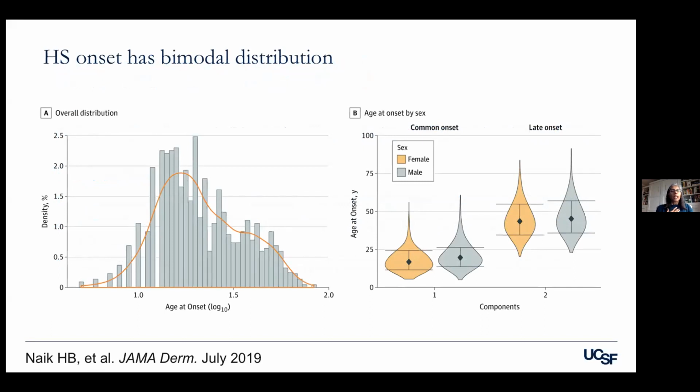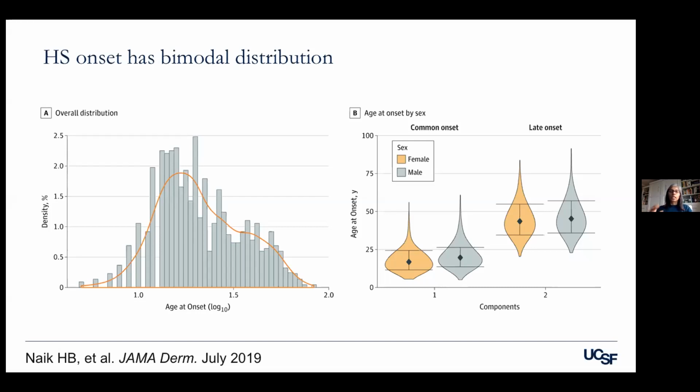So we had observed that there was a small number of cases of HS patients who seemed to have a later age of disease onset, which previously had not been reported in the literature, in part because of this issue of diagnostic delay. If you're analyzing a claims data set, you have information on age of diagnosis, but you really don't have information on age of onset in this population because, as we know, diagnostic delay is significant in HS patients and in some cases can go on for a decade or more.